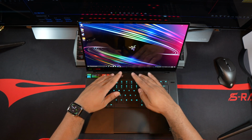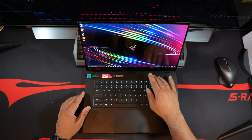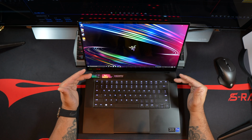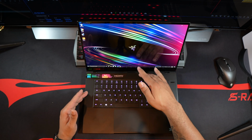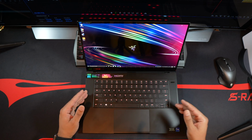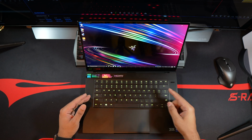The deck in the front, let me just add this, gets quite hot though. Just like any other laptop that has this much metal, it's going to burn, right? I say this is probably actually a good thing because the metal deck probably absorbs some of the heat from the inside, but don't touch it though because it gets quite toasty. But then again, I'm not complaining. It's just like every other laptop I've had on the market, but at least it doesn't blow on the screen. And I'm looking at you, Asus.